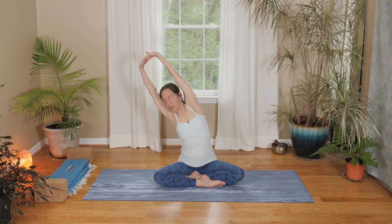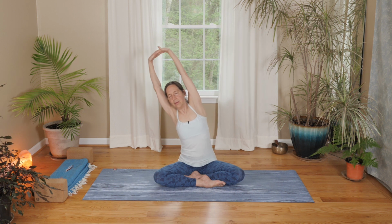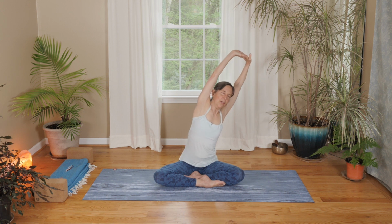And then press out through your hands as you reach over to the right. Inhale back to center and press out through your hands as you reach to the left. And we'll just go back and forth one more time each side. Try and stay grounded through the opposite hip as you reach. Come back to center, float your arms down.